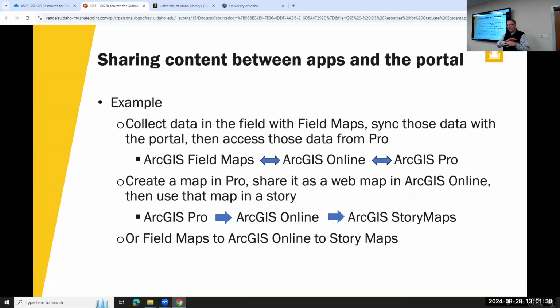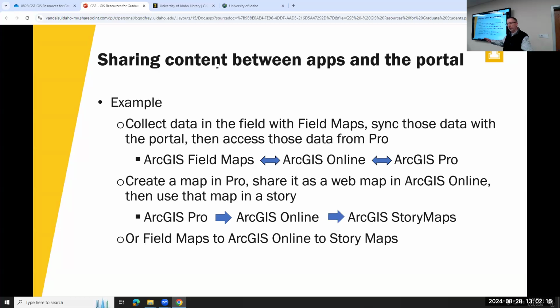As we talk about all these different apps in ArcGIS Online, right, these data that we have, we can share them across all these apps. We can use Field Maps on my phone. I have Field Maps installed on my phone, and I can go out and collect data. If I'm offline, I can collect it offline or online. When I'm on a network, it syncs back up to ArcGIS Online. So those data are stored in ArcGIS Online. And then I could go access them from ArcGIS Pro, right? Or I could access them from StoryMaps. It's, again, this web-centric way of thinking about GIS as opposed to storing data locally.